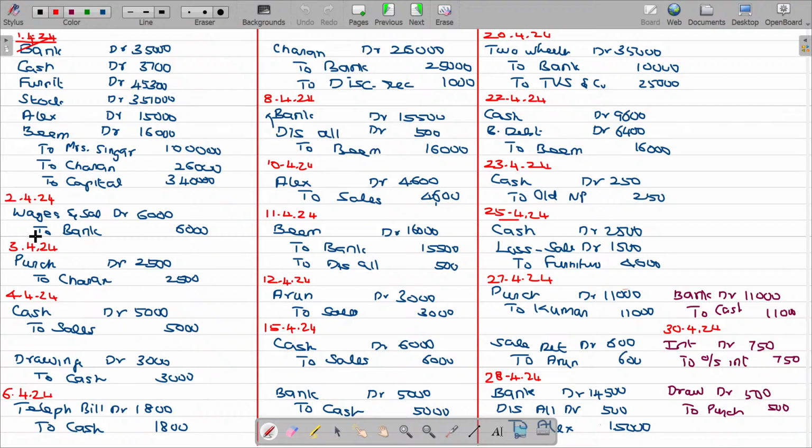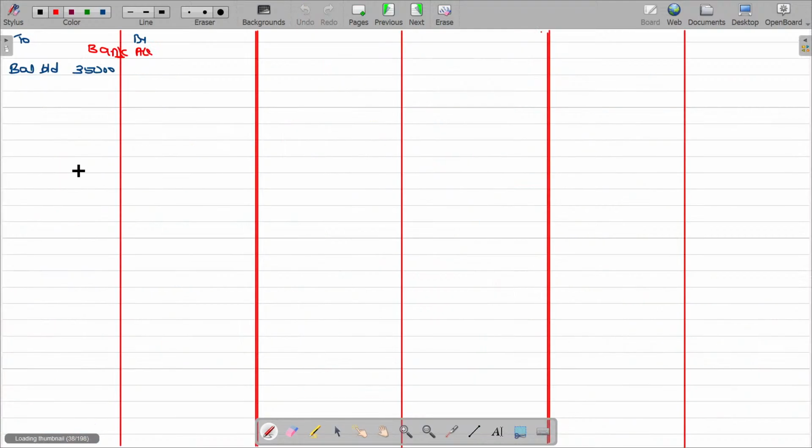Now, here also we have the bank. For the transaction journal entry, how can you write? If the bank account appears on the credit side, put the value on the credit side. The purpose should be in the description side. The purpose is the wages and salary. On the credit side of the bank account, write 6,000 stating wages and salary, right? The value being 6,000. Clear?